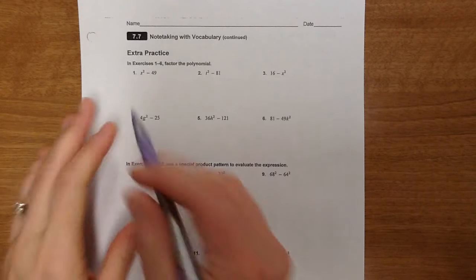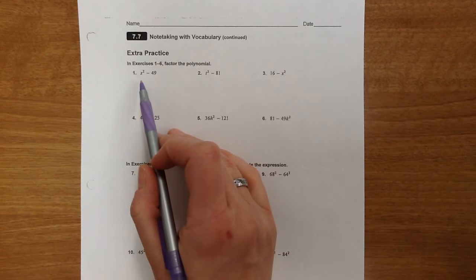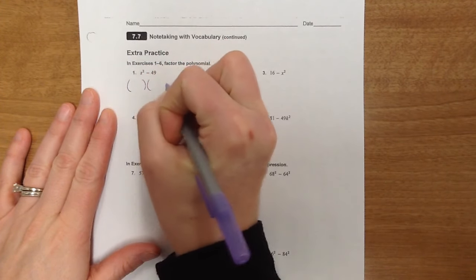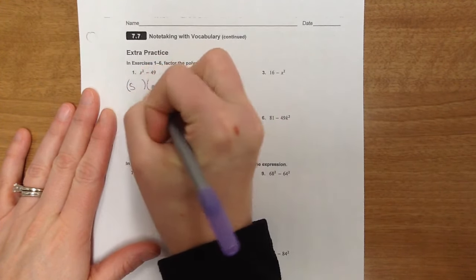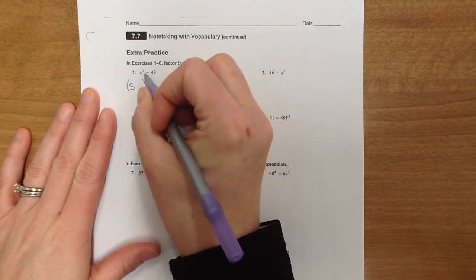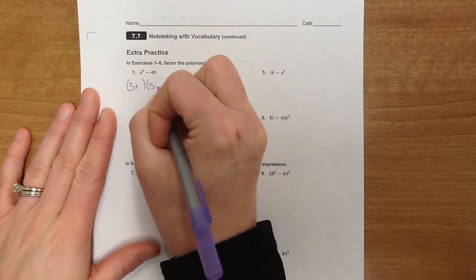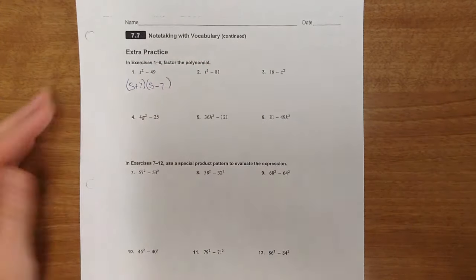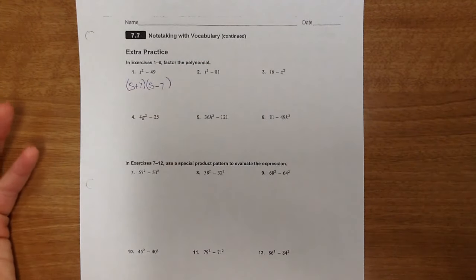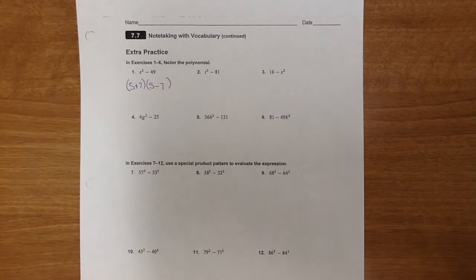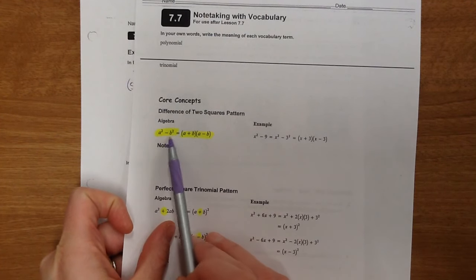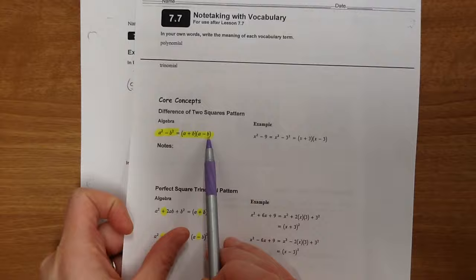So on this first one, notice it's s squared minus 49. So we know we're going to have two binomials. We know it's going to be s and s. We know because this is a subtraction, they're going to alternate. And the square root of 49 is 7. So notice it's a positive and a negative 7. That's the only way we're going to get our middle terms to drop. Also, if you look, notice it falls underneath this one. So you're looking at this pattern to get them to drop, okay?